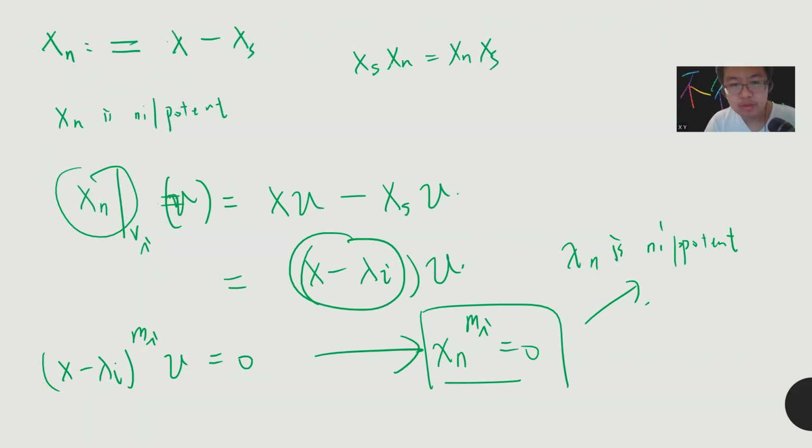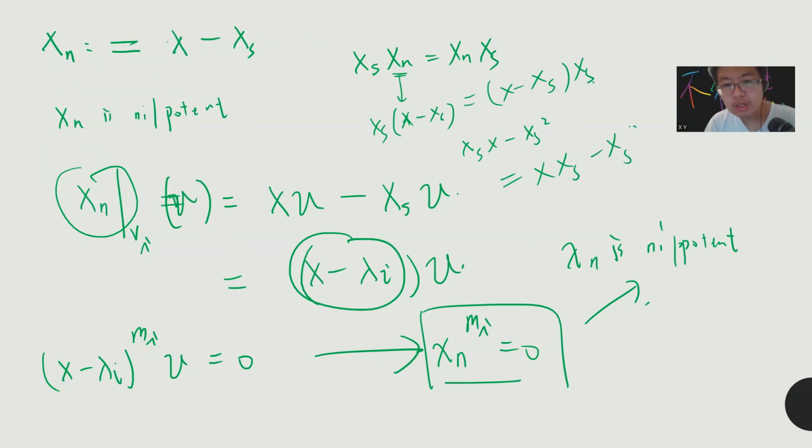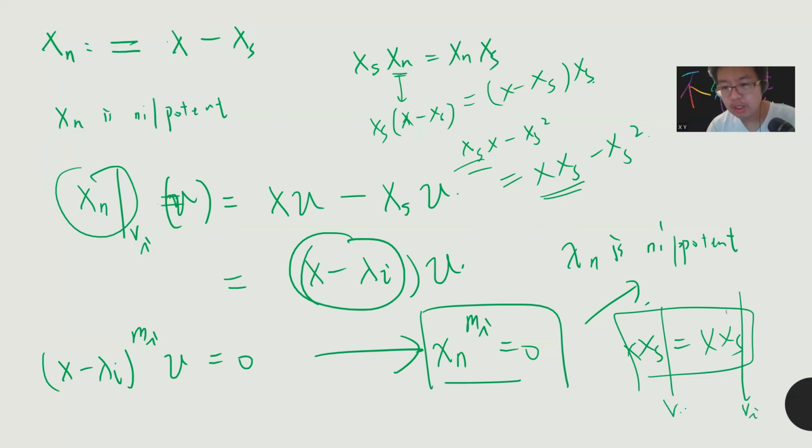Prove it by yourself. If you restrict it on each block, this is X minus S_S, and S_S, so you get S_S X minus S squared or something like this, and you can try to prove it's X S_S minus X S_S squared. Now the final thing is to prove that X S_S is actually S_S S. This is easy to prove because you restrict it on the subspace Vi, then S_S will be lambda I, so the left hand side will be just lambda I X.